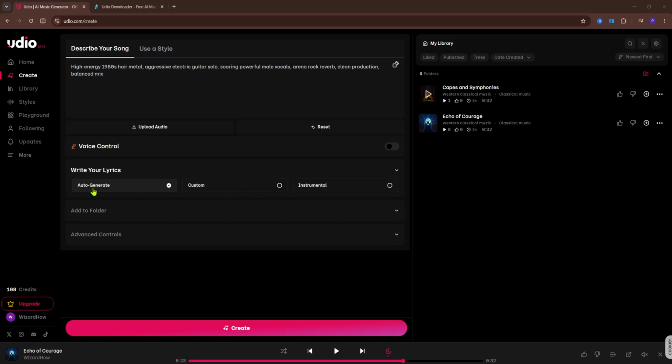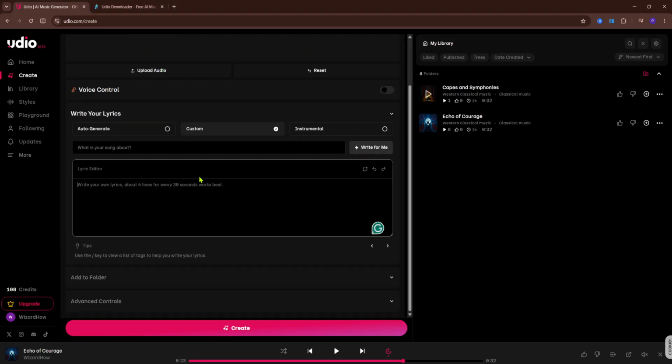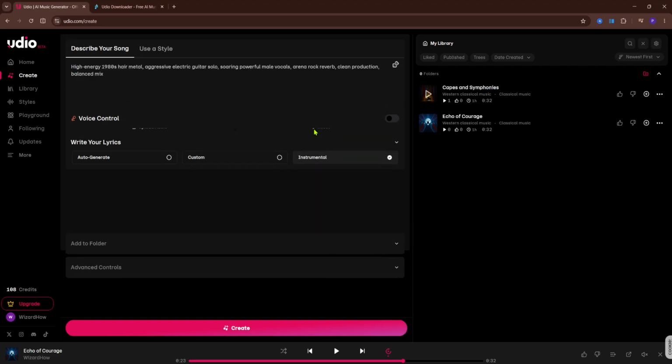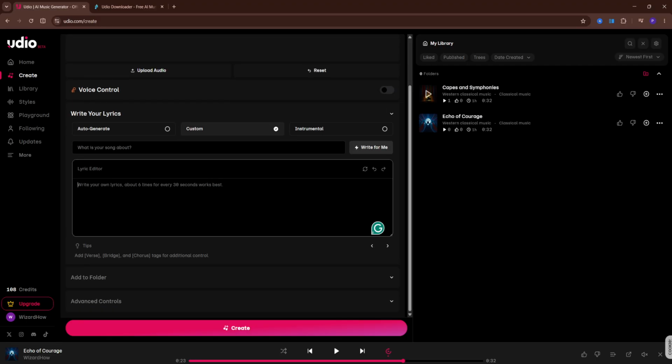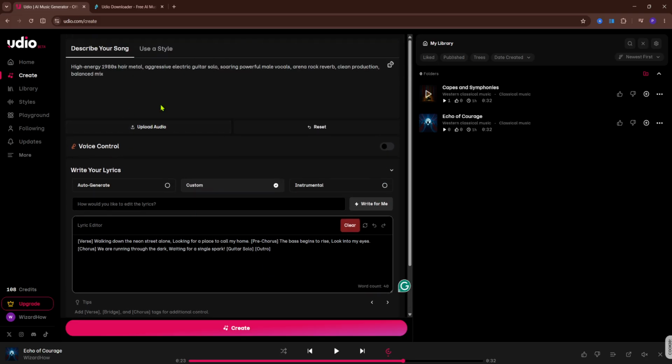We can auto-generate or custom, which is basically we will put our text into it, or we have instrumental. But let's say custom, and I will paste in this example. All right. Right now we have everything.